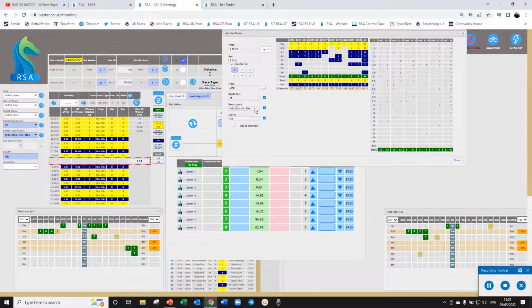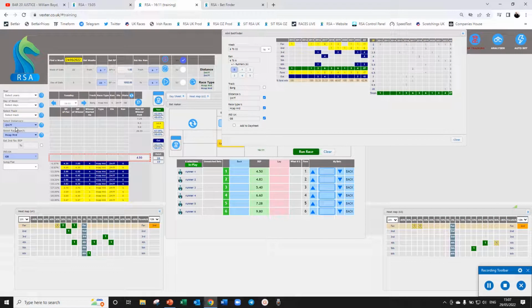Basically anything you put here as far as distance, track and type goes, it'll automatically add to these here. So let's have a look at one that we could use for a distance. Let's go to the 1610, and we can see this is a 2 miles 7. Everything's been updated, 2 miles 7, 6 runners, etc. So as the day goes on, all you're doing is clicking through the next race, and this is automatically updating based on your filters.